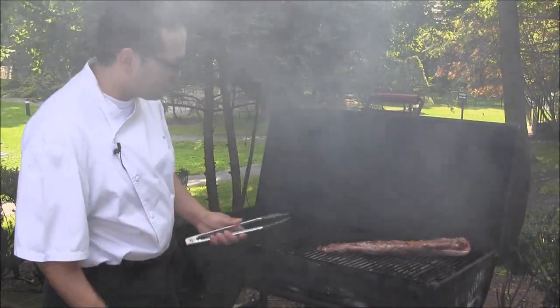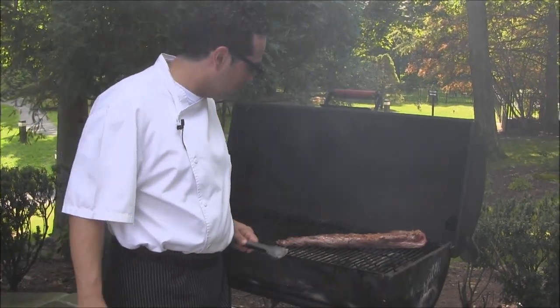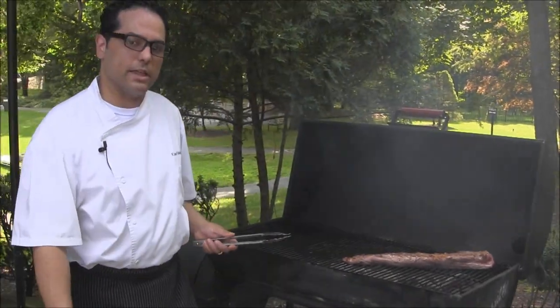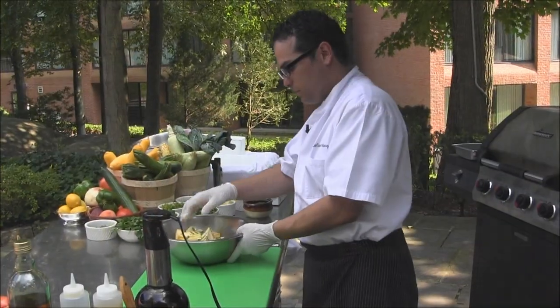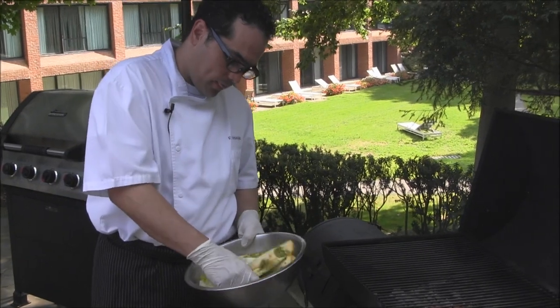Our goal temperature for this beef tenderloin, we're gonna take it around medium rare, medium. So we're about 8 more minutes for that. We're gonna come back to our vegetables. Make sure all the marinade gets into each one of them.